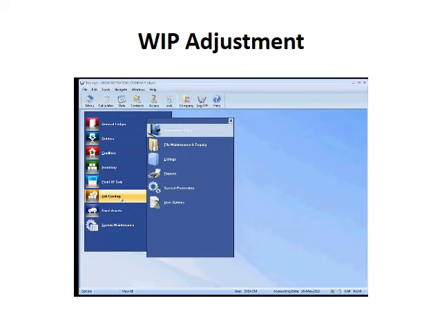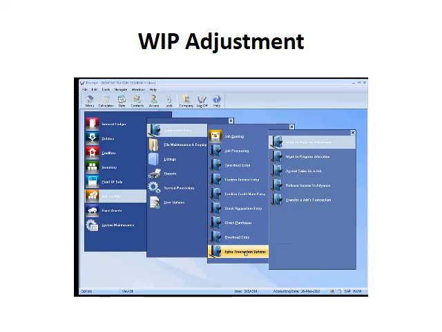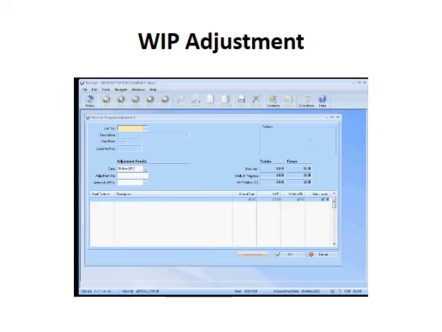So I'm just going to now have a look at some of the transactions which come under the extra transaction options. And if we're just having a look at the first one being work in progress adjustment, essentially what work in progress normally gets written off as you do an invoice. And if you have a look at doing debtors invoicing, you'll see how the work in progress is written off there. But sometimes you do come to the occasion that you want to write off work in progress, either up or down, at a point in time.